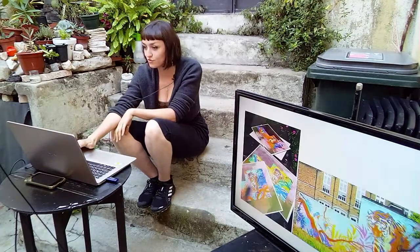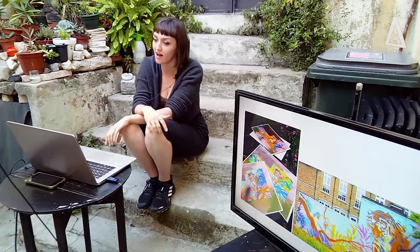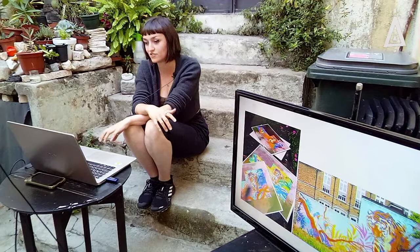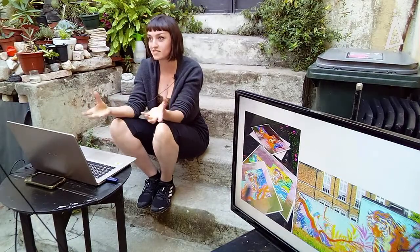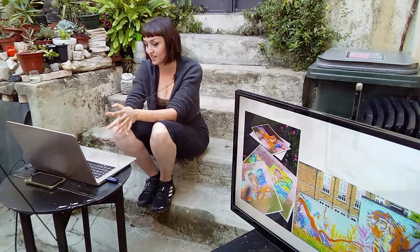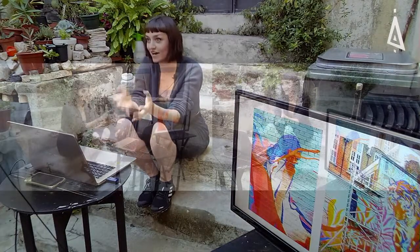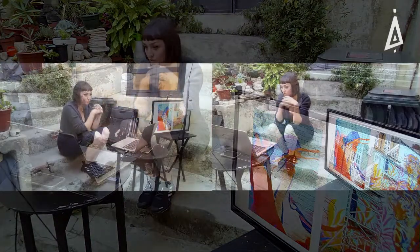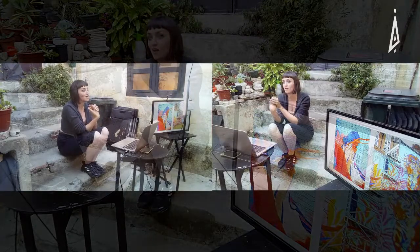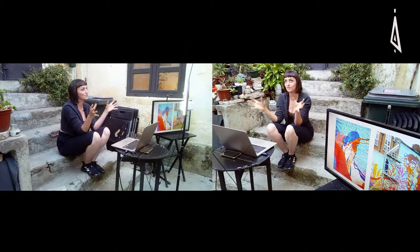As well as doing print commissions, I also do other things. For example, last month I won a grant to turn one of my print designs into a massive mural, which was really great fun. It was really interesting because that was something I had never done before, and I had to teach myself how to use spray paint. But I went to it with the exact same approach that I have with my printmaking, which is all about building layers of color.